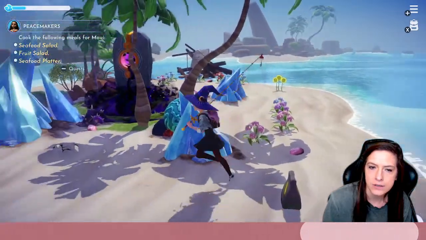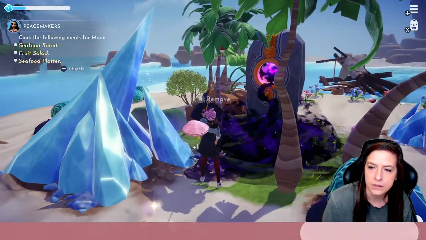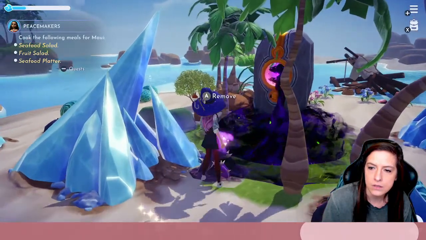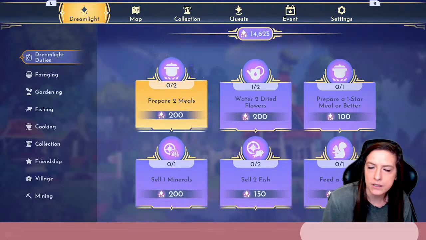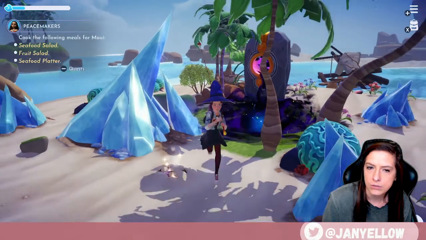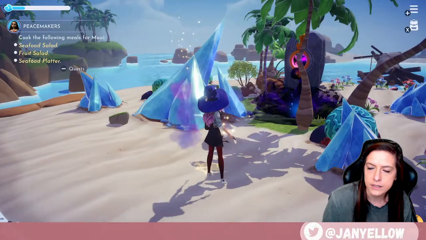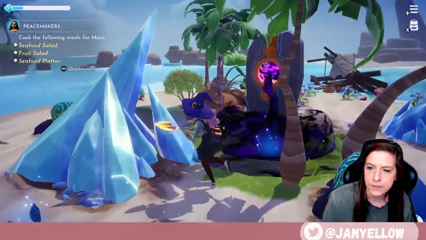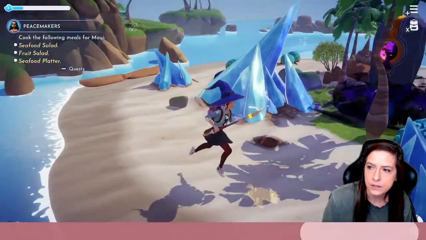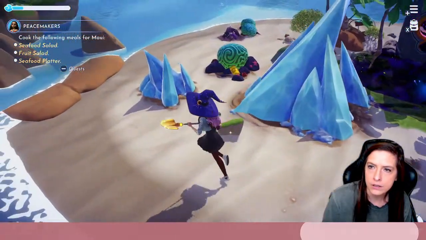I just gotta remove the night thorn. I don't care. Here we go. So I got 100 from that, and then we'll get like 300 from fishing. Let's get this dig spot. Okay, it's just nature. It's fine. Okay, here's a fish over here.